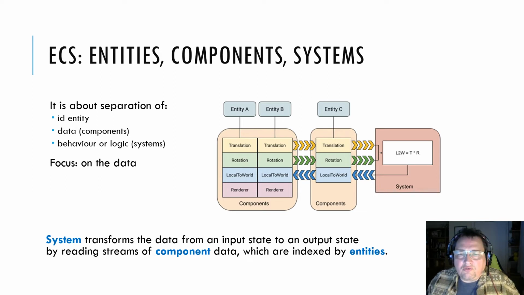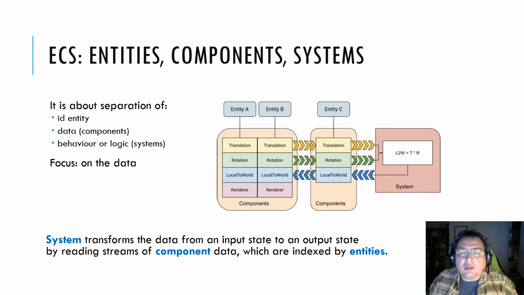And then we have the final question: what are the entities then? Entities are just like labels, or IDs, something that groups a number of components together to tell that these components, for example, these four components here, describe a single entity. But this entity cannot be thought of as something like a game object if it has no internal logic, if all logic for the entity is external, represented by this system.